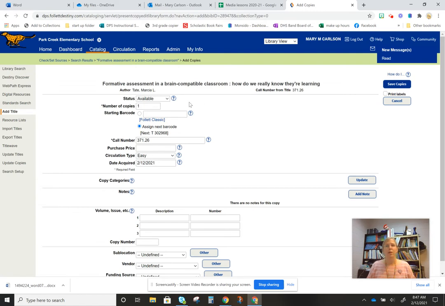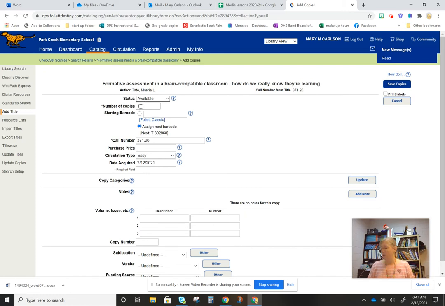All right, so if I was processing a children's book, one that's going to go in the regular library, I would change this from available to in processing or on order or something like that. That would keep children from trying to get to that book before it's ready to go out. It's okay to say available.